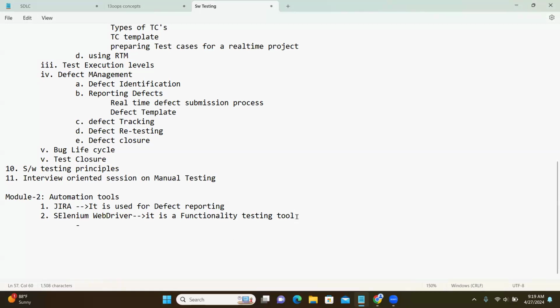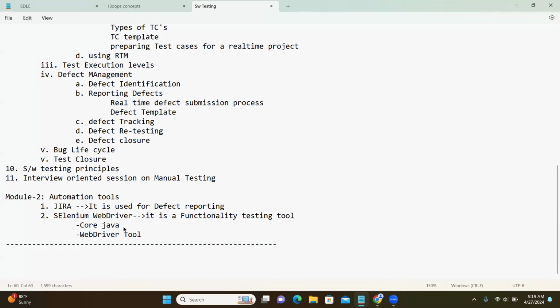Now in this, we discuss the core Java concepts. Even if you don't have any programming knowledge, we are going to discuss from scratch. So core Java and then the WebDriver tool. That is the tool we are going to discuss.